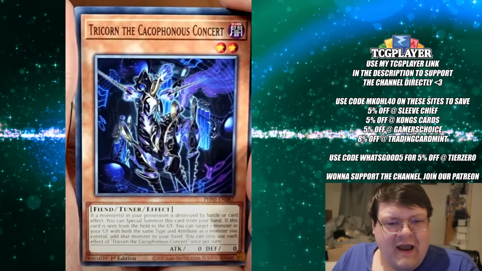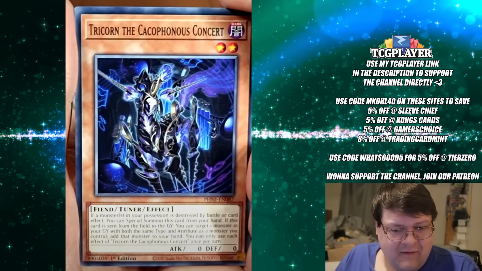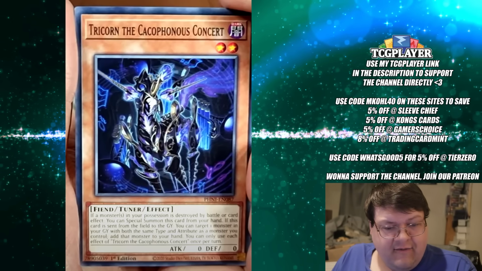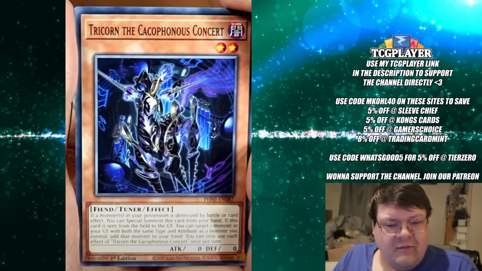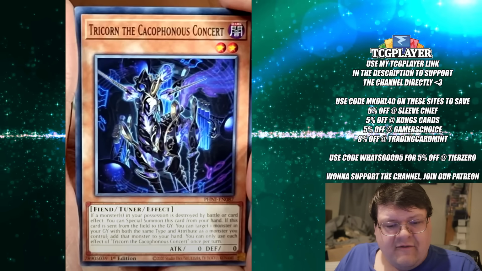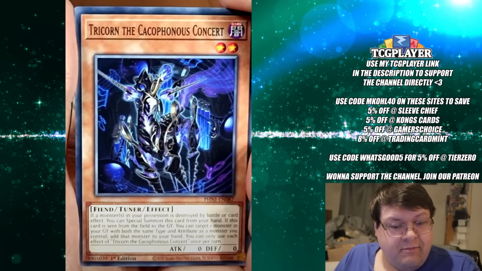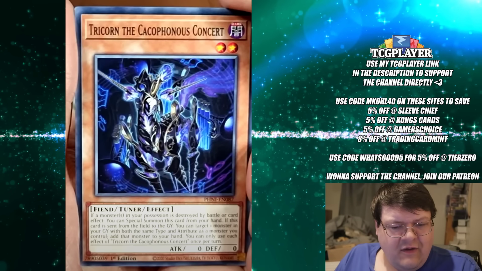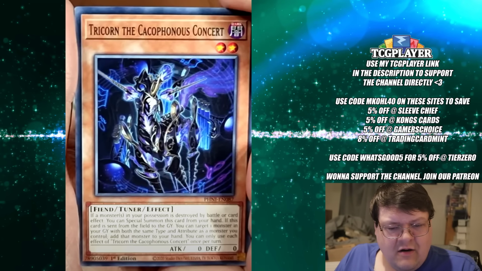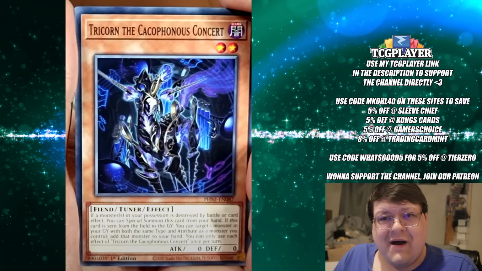Then we have the Tricorn, the Kokonos Concert? Sure. Fiend Tuner. Ooh, okay, level 2. If a monster in your possession is destroyed by battle or card effect, you can special summon this card from your hand. If this card is sent from the field to the graveyard, you can target 1 monster in the graveyard with both the same type and attribute as a monster you control. Add that monster to your hand. You can only use each effect of Tricorn, whatever this thing's name is, once per turn. It's on a 0/0, by the way.